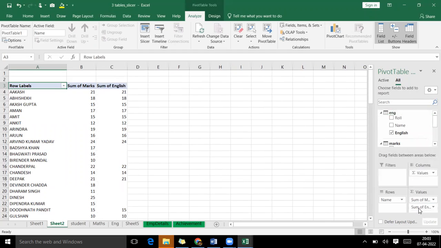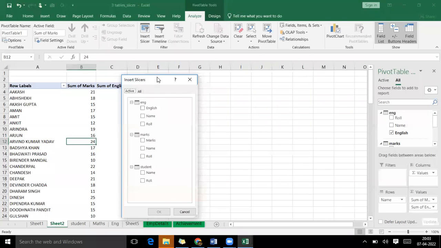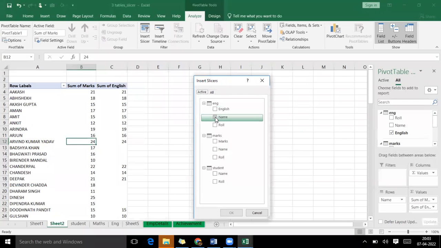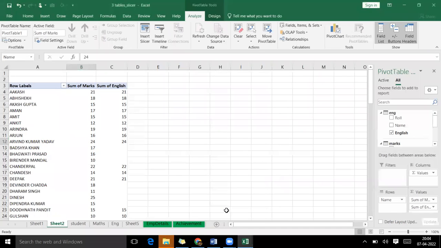If it is not mixing up, let us see. Yeah, perfect. So look at it. There are gaps. Only those students' marks are coming over here, and a student who has not taken the exam will not appear here. Can I insert the slicer over here? Yes, it is possible. I can choose this. Slicers can be brought in over here. I'll just choose student names because it will be easy for me.